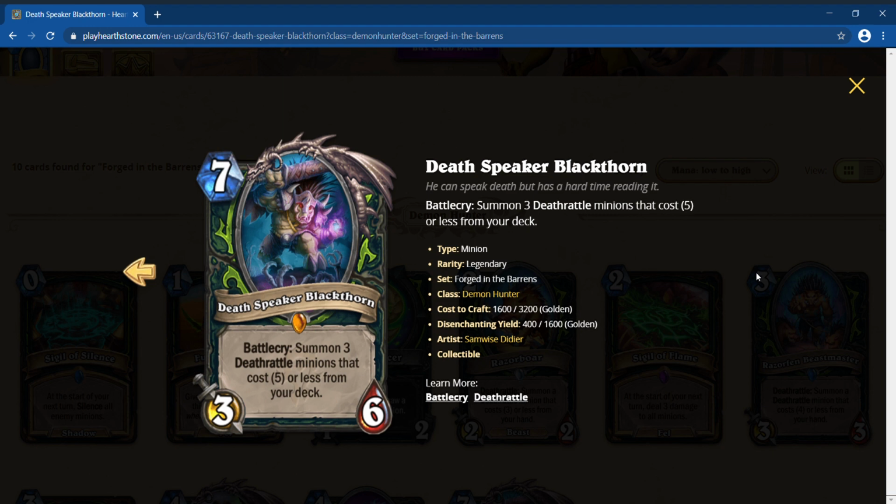I feel like if you don't draw him early enough, it could be really weak because you could have already drawn all your good Deathrattle minions, which is a problem. And he's understated. Maybe if you gave them Rush, but it was just 4 or less, it could help you pose a threat on the board. But I think he's a decent card for that Deathrattle Demon Hunter.